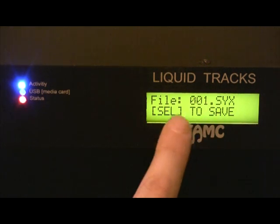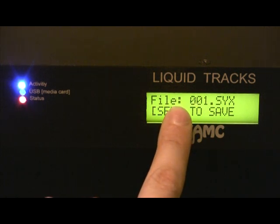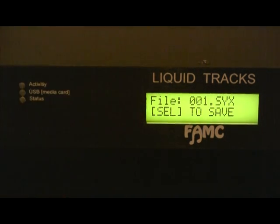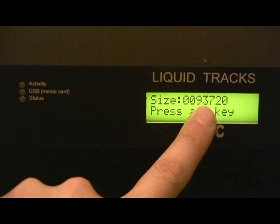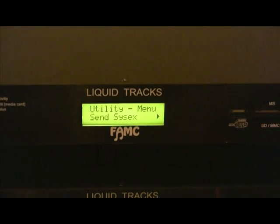And then what we're going to do is use that file, which is firmware for our Liquid Tracks, and we'll actually have a Liquid Tracks program, another Liquid Tracks, so I'll show you that. In fact, I'll zoom out. Alright, so it's done. I'm going to hit select to save. And now it's saved the file, and there are 93,720 bytes saved in that file.